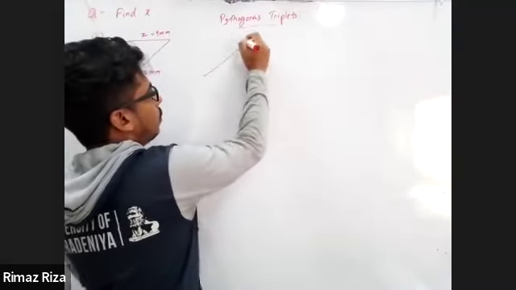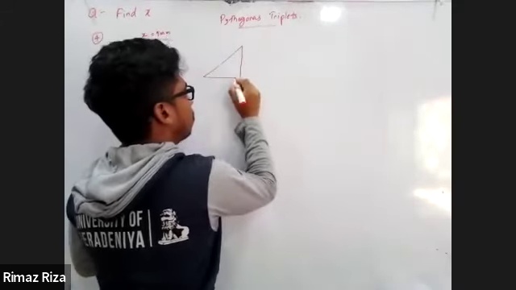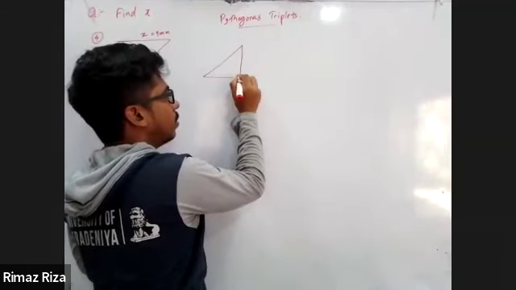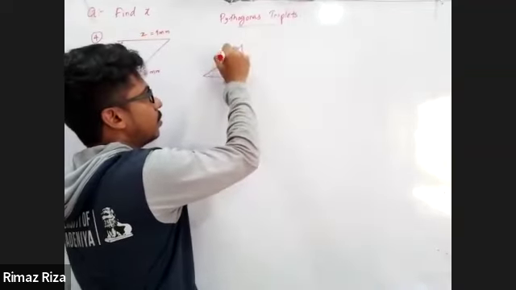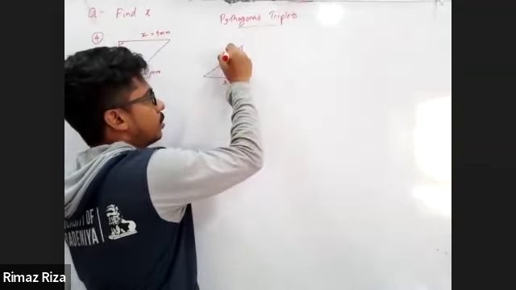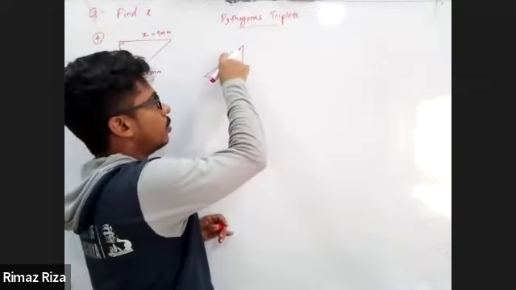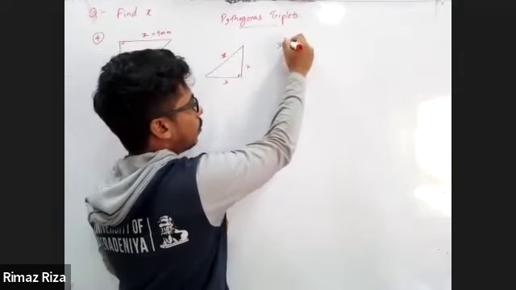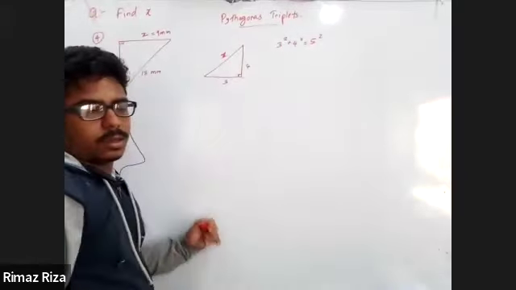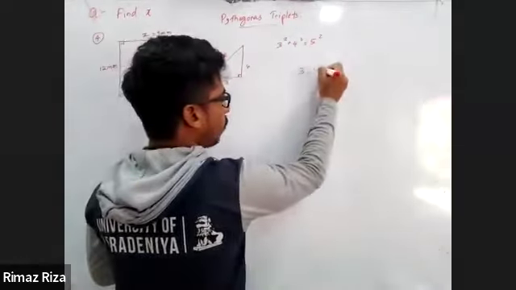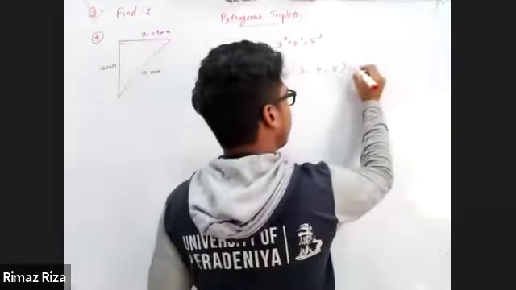So you had a right angle triangle, 3, 4. Then this is 5, right? Because you found this x in the first question, the example we did. 3 squared plus 4 squared is x squared. You have found x is 5. So that means 3 squared plus 4 squared is equal to 5 squared. Therefore, 3, 4, 5 is a Pythagoras triplet.